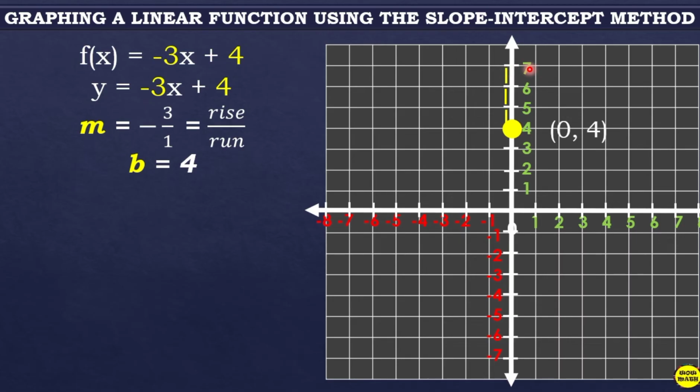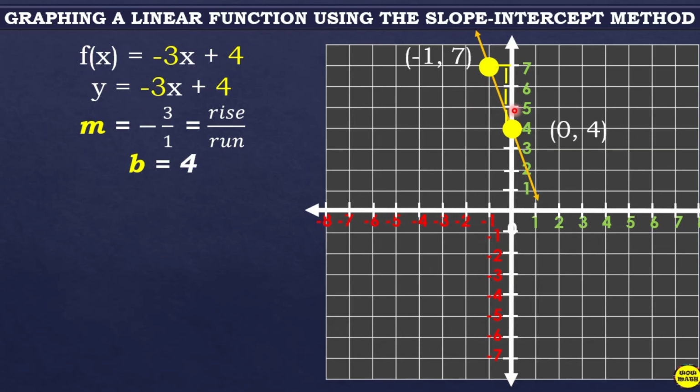Saan? Is it right or left? Ang titingnan mo ngayon, yung slope mo. Kapag ang slope mo ay negative, left. Kapag ang slope mo ay positive, right. So since negative ang slope natin, ibig sabihin pa-left tayo. Isang unit pa-left. Ayun po. So this is your second point. Okay. So anong ordered pair ito? Negative 1, 7. So i-connect po natin siya.